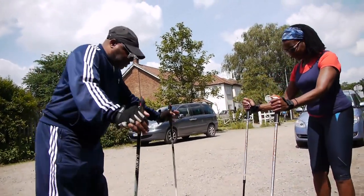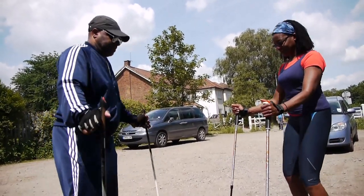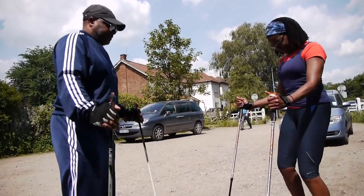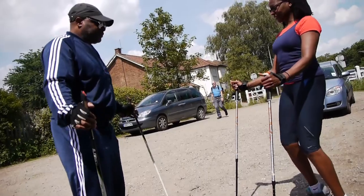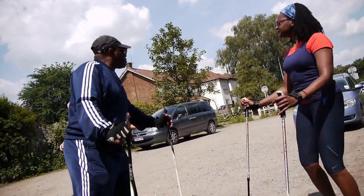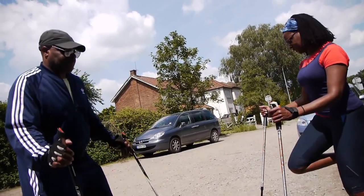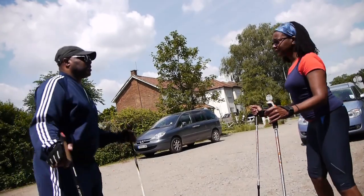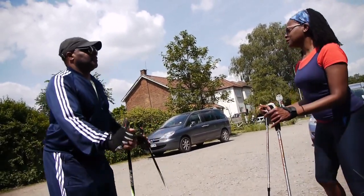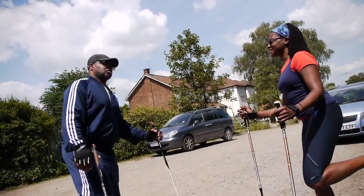So from here, we're just going to warm up now, and as you know, what we're going to do is rock back from heel to toe. From here, we're mobilizing what joint? That ankle. Good. Excellent. From here, to do some leg curls, mobilizing the knee joints. And why do we mobilize all these joints? What's the whole purpose? To get the synovial fluid not moving, but to get it lubricating the joint. That's right.